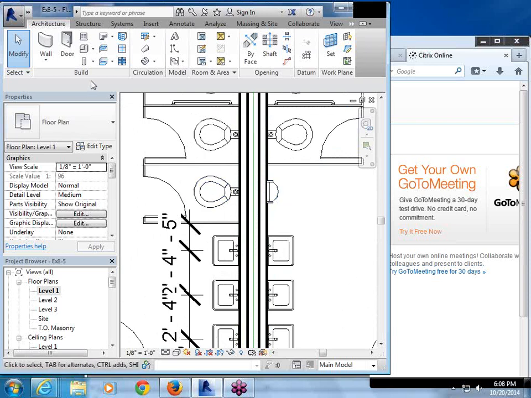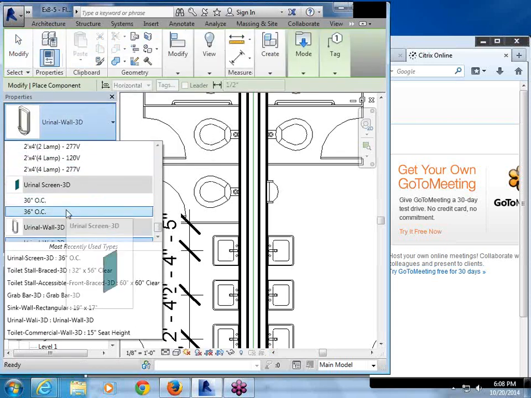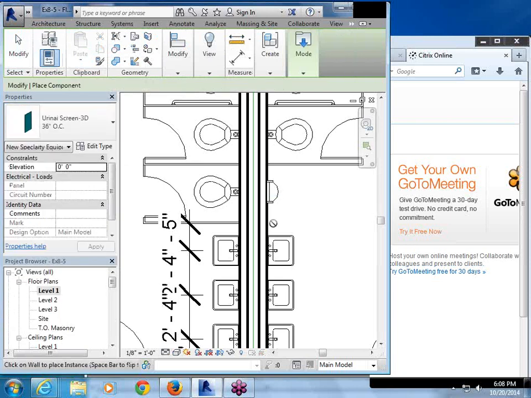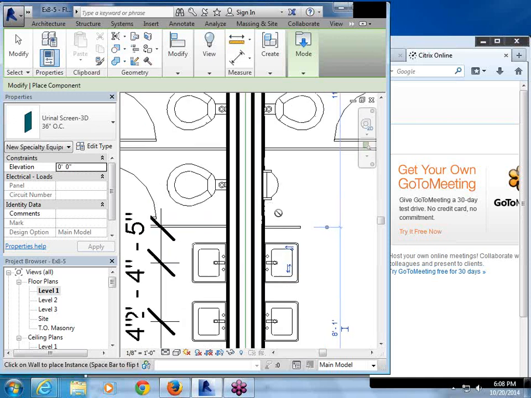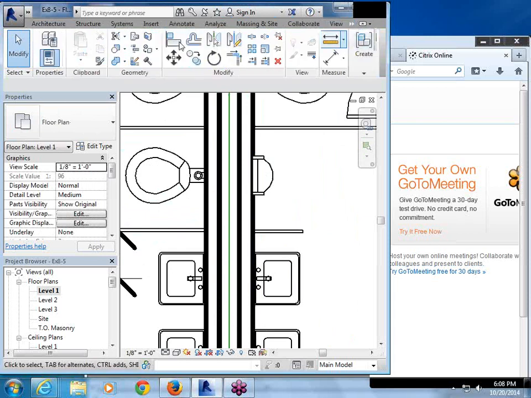Okay, so now we need to add urinal screen at 36 inches. And then we'll line it up. And now align it. Actually, I need to just move it.